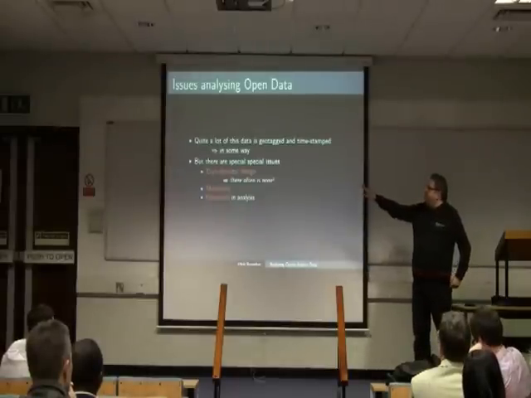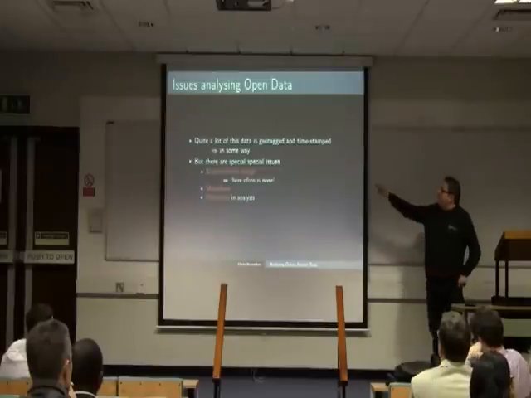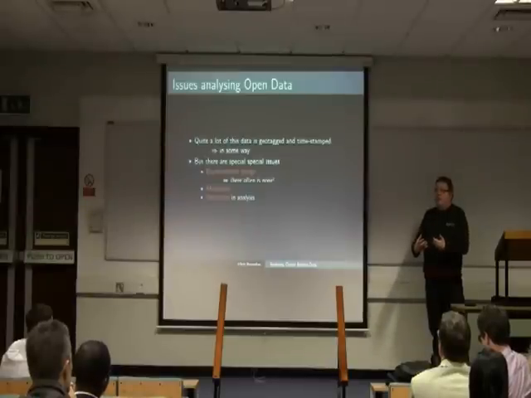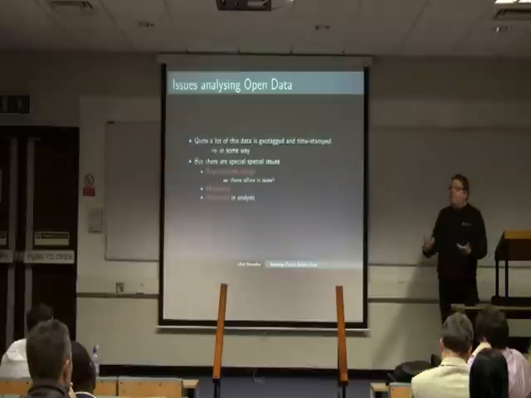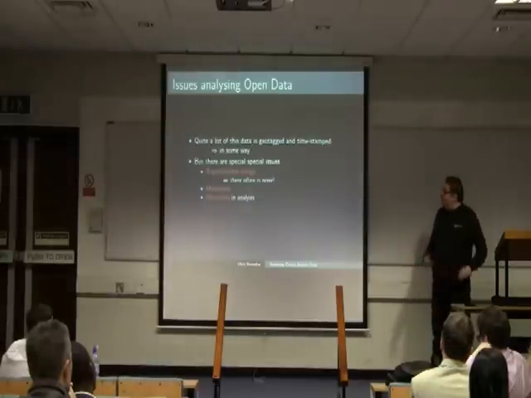And one of the problems is that in a lot of situations, and this is the thing I want to focus on now, in statistical analysis there's a concept of experimental design. You come up with some sort of way in which you're going to collect the data. And often, certainly with volunteer geographical information, you've got none. You can't tell people, just people voluntarily provide this data. You don't really have much control what data you get, where you get it from, when you get it, things like that.